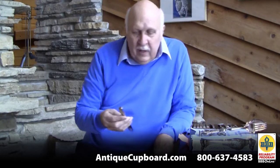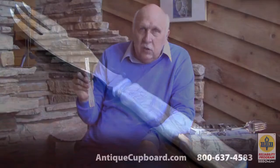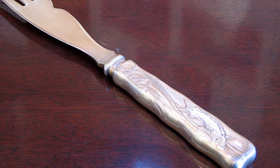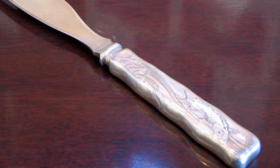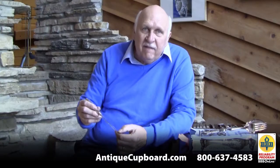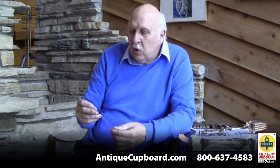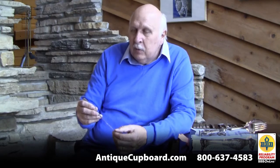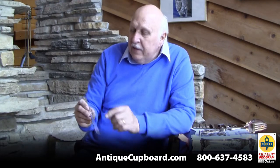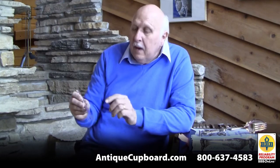Here's the piece that really is exciting — this is a melon fork. So for your cantaloupe or watermelon, you would slice it and then pick it up and eat it. There were all kinds of these — knife forks, cheese knives, et cetera — at one time, and then they all sort of fell by the wayside. It was determined to be not good etiquette to eat with a knife. This one has a catfish on it.